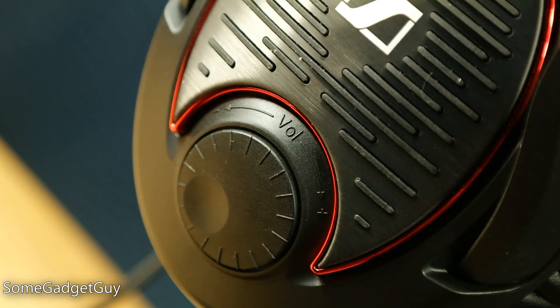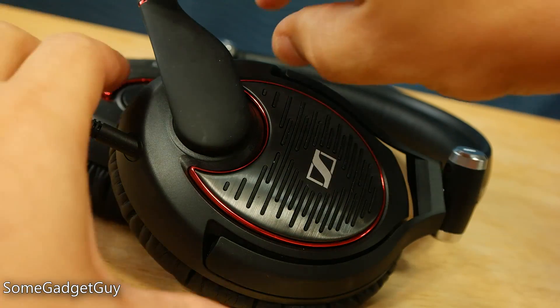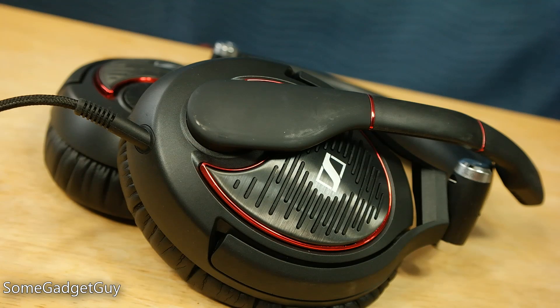There are some handy controls built into the hardware. The right ear cup has a volume dial for quick adjustments during gameplay — very smooth scrolling action — though the dial cuts just over half the audio and will not completely mute playback. The left ear cup houses the microphone on a swivel arm. Swivel the microphone vertically and that will mute your audio — a handy ergonomic touch, since moving the mic away from your face while gaming probably means you don't want other players to hear you.